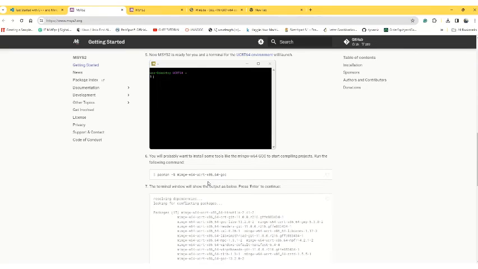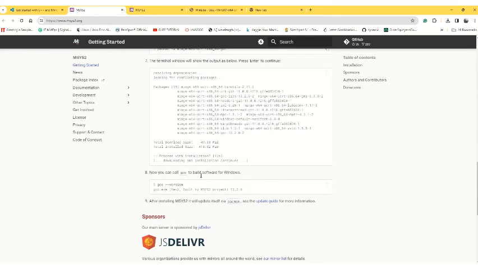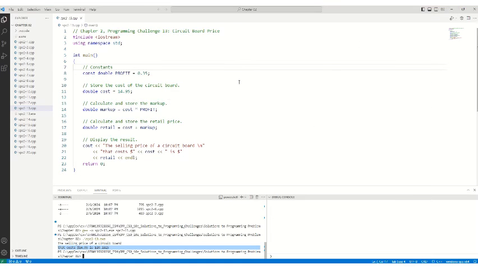After you completed the installation, you run this program pacman and then all these lines, so that will install the latest GCC version on your desktop. And once you do that, you can just check if G++ or GCC is correctly installed. So we do see that it is correctly installed, and then go back to your Visual Studio Code and pick up a code, write anything.